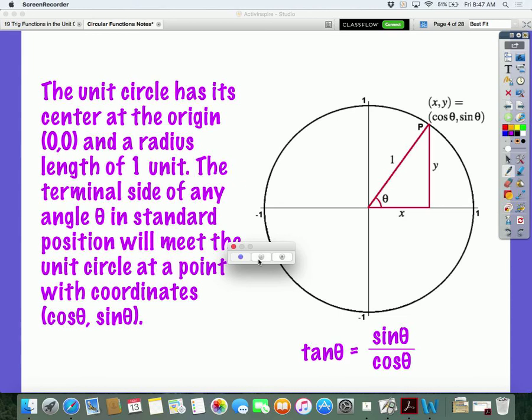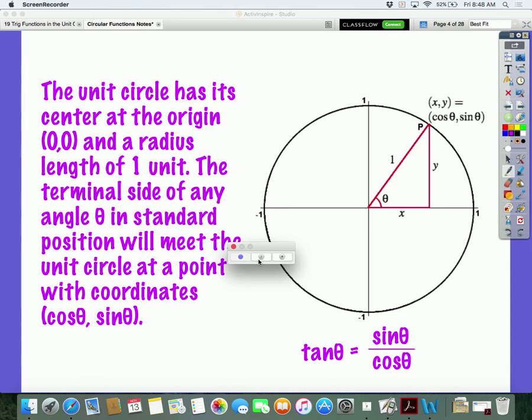So basically, when you have a point that's located on the unit circle, it's not just the point x, y. It's referred to as the cosine of theta and the sine of theta. Now, don't get me wrong, they can be 1 or 1/2, and so on. But a lot of times when they reference this, they'll ask what's the cosine of a particular angle, which means they're looking for the x coordinate of the point where that angle corresponds to. Or they might say, what is the sine of your angle? That means they're looking for the y coordinate of that point on your unit circle.